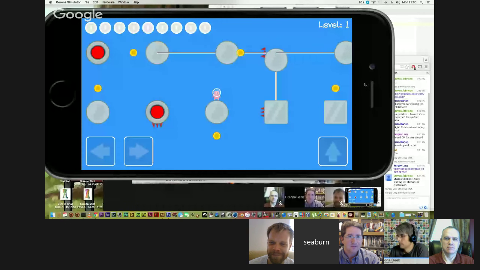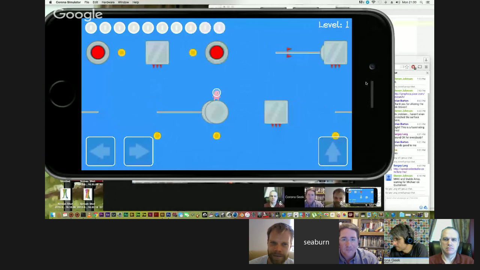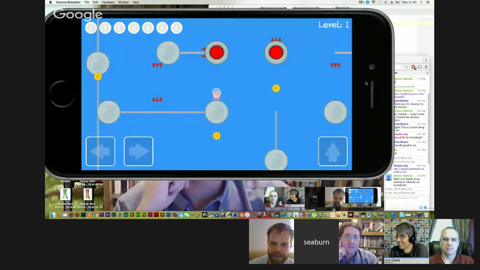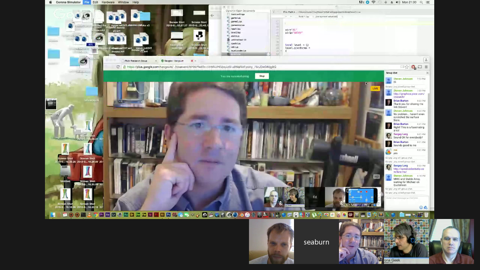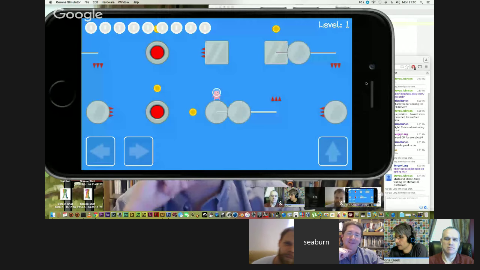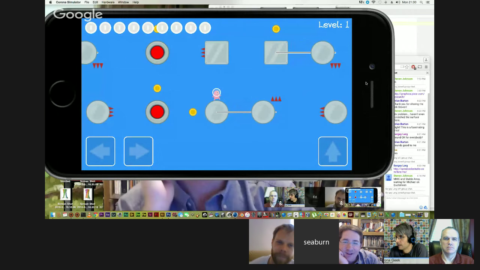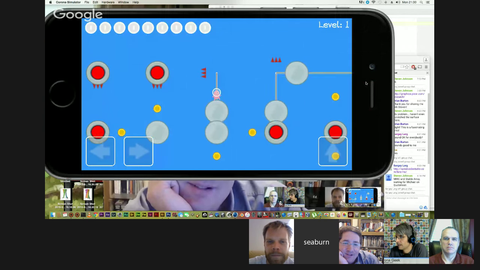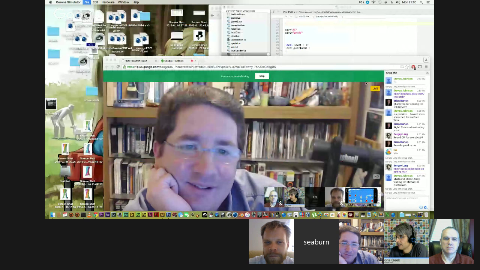I want to show you something. I had a little fun. Hold on. I don't know if you can see this, my screen. When I reload it, it generates a level. Oh, you generated a level. We were talking about this last week. Yeah, so it's automatically populating the fields every time you reload it.